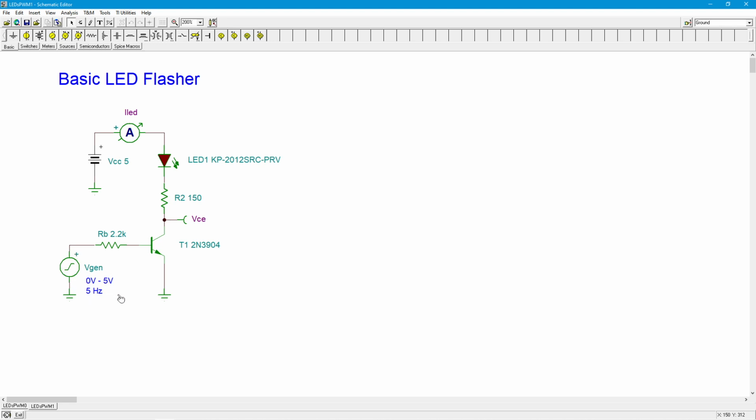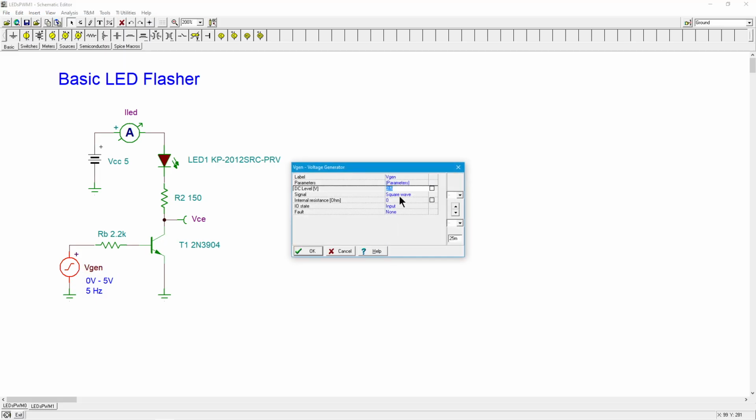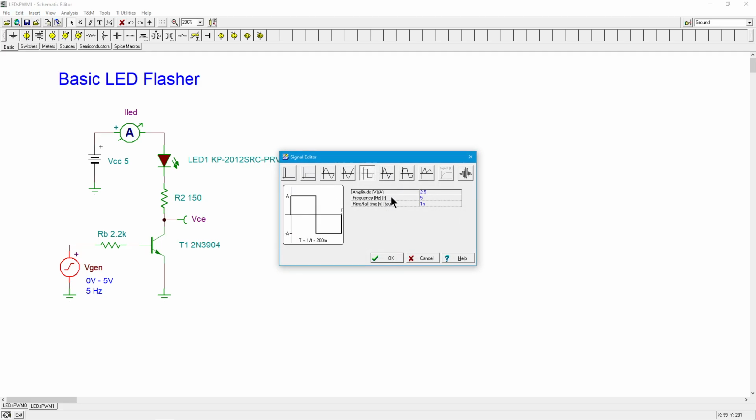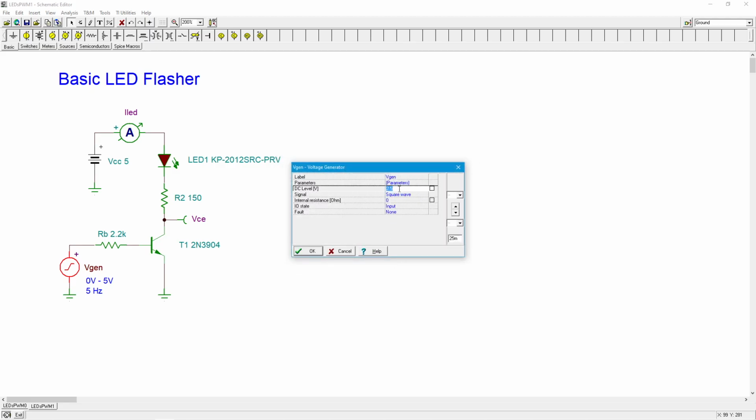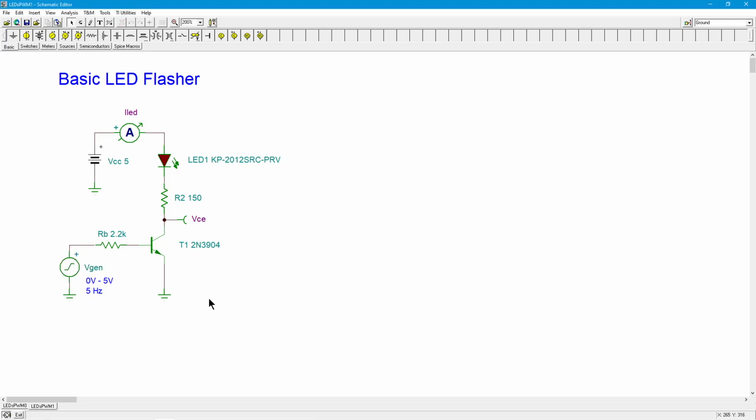And then for the generator back here, if you don't have a simple clock type of generator that you can adjust the frequency on, as well as the duty cycle, like here in Tina, I'm sort of creating this. I'm picking a square wave. And what I'm doing is I'm simply setting the amplitude of this to 2.5 volts. That's the peak, right? So it's 5 volts peak to peak. And then I'm adding right here a 2.5 volt DC offset. So if it's 2.5 volts peak riding on 2.5 volts, that means the negative part is going to be 0 and the positive part is going to be 5, right? So that's how I'm getting a 0 to 5 volt pulse train into here.